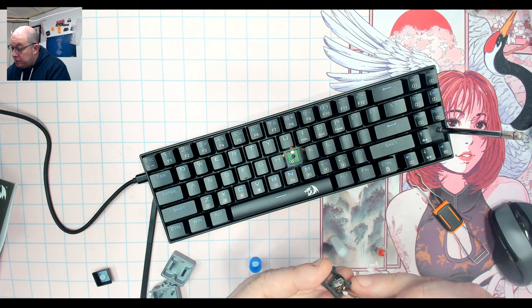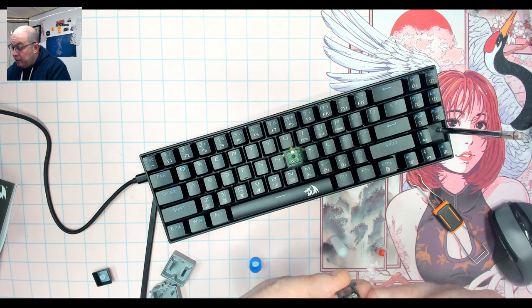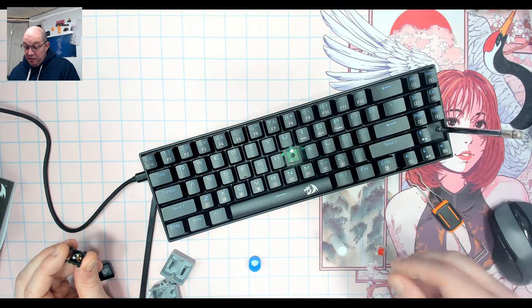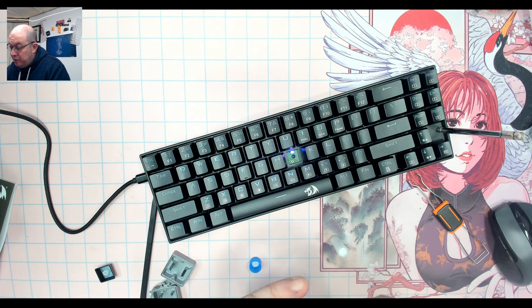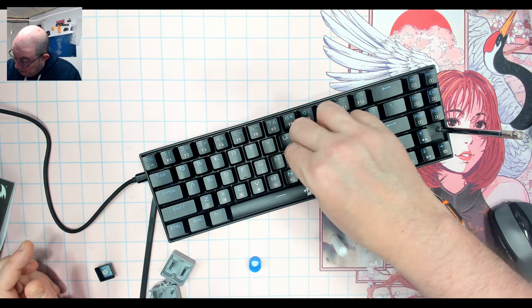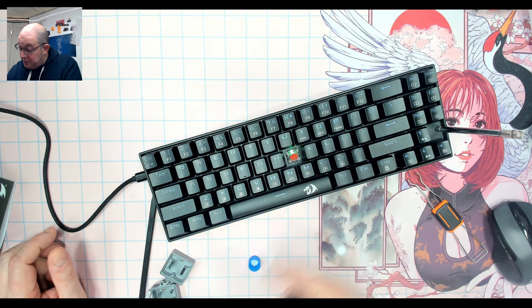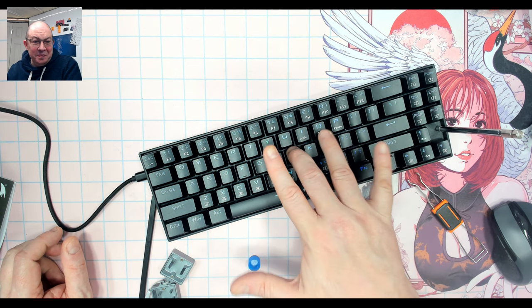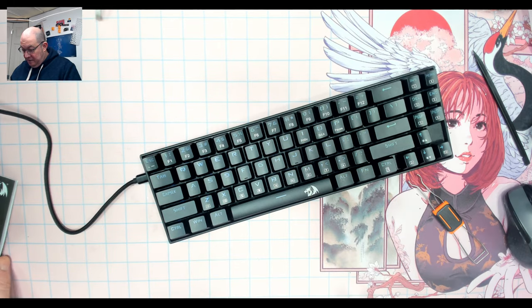This is all I'm doing for switches nowadays. I lubed the leaf spring, and I donut dipped the spring. That's all that I do, and I feel that's all that's necessary. Or put it in my switch breaking machine. Yeah, that makes a big difference in the switch. But as you can hear, just pressing it in, there's a ping because it's the plate. Yeah, I can't say that I actually liked how it looked, but now that I've gotten into it, I'm like, meh.